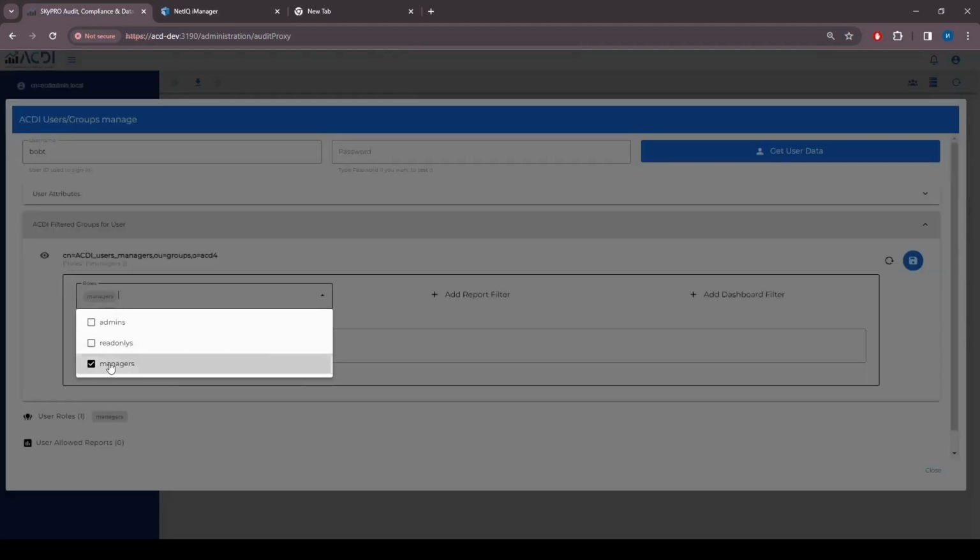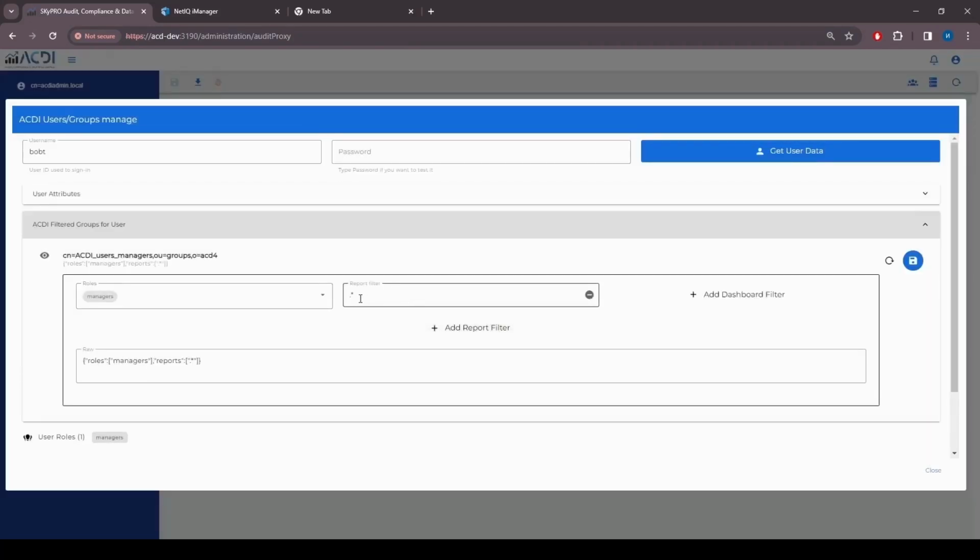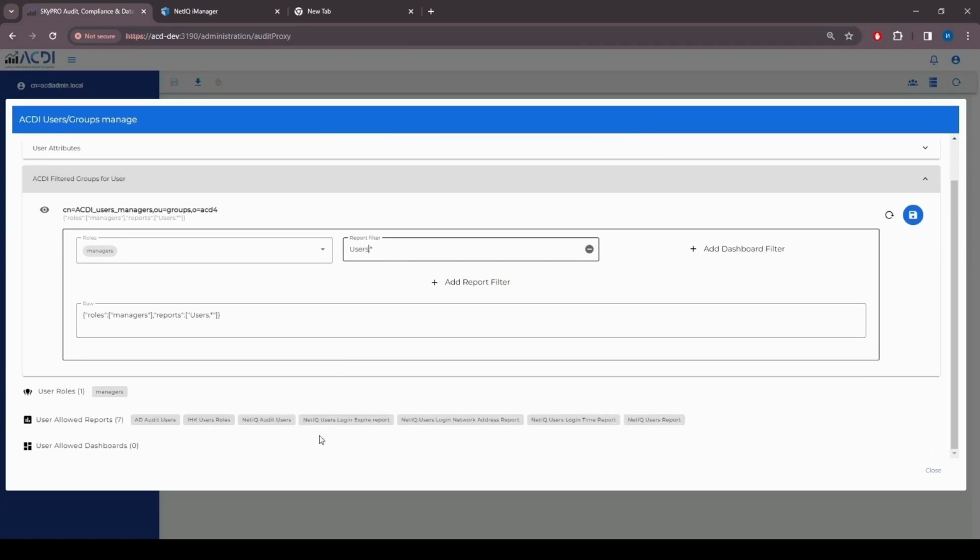Let's give this a manager role. Set access only to users' reports. When you change the report filter at the bottom of this window, you can see a list of reports and dashboards to which this user will have access.